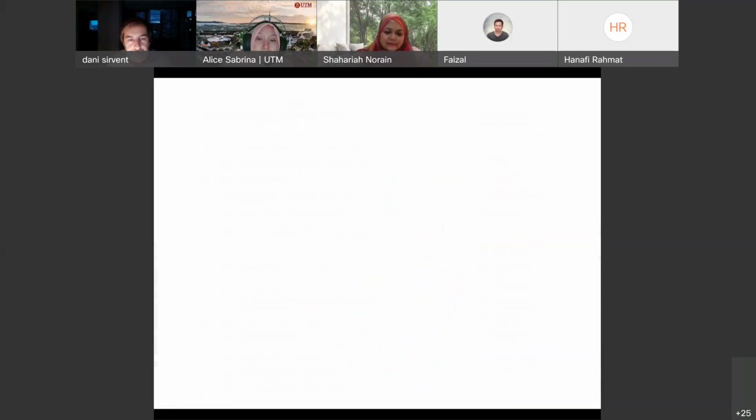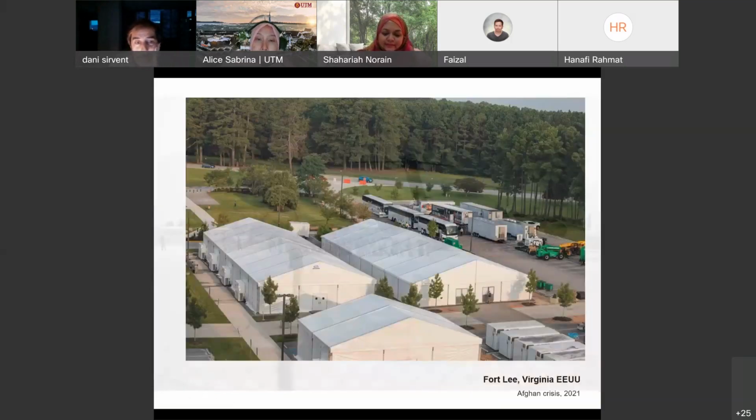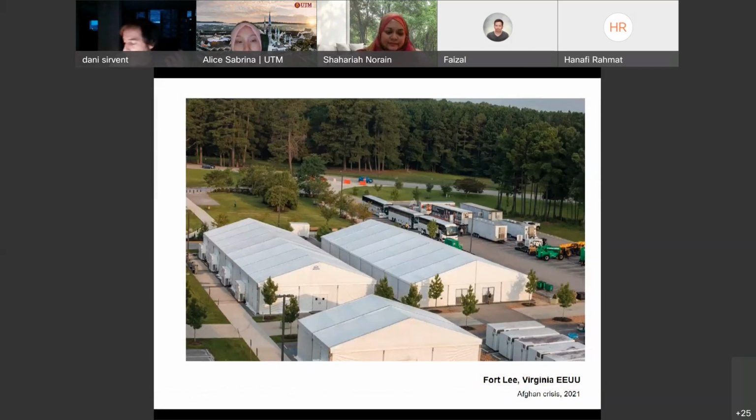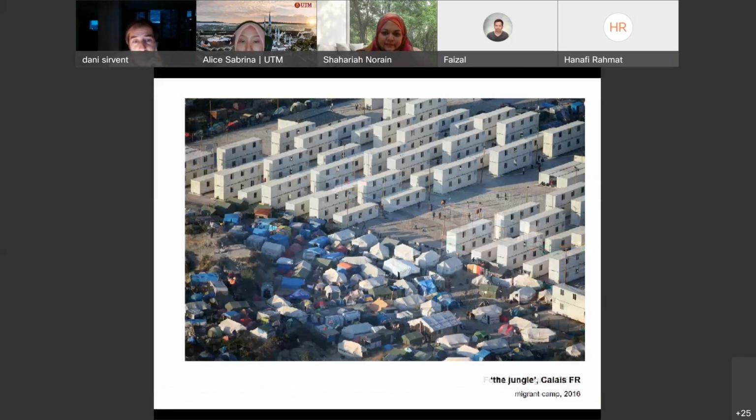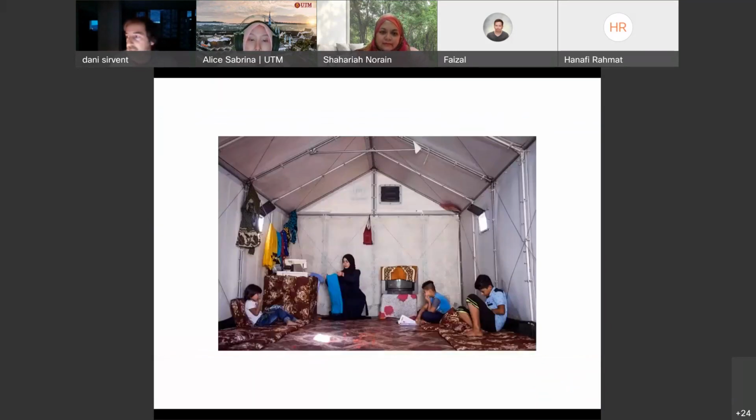Well, this year, in August, we saw these pictures from Afghanistan. We saw a lot of people going out from this country. And these people went to these temporary camps in different parts of the world. And we thought that this is not exactly architecture. We thought that this is technology, but architecture is something else, much more than solving some needs. So we wanted to create some special systems for migrants, and this is what we are developing. Instead of these features, where you see the migrants in very poor conditions, we wanted to create something better. So this is what we are developing this year.